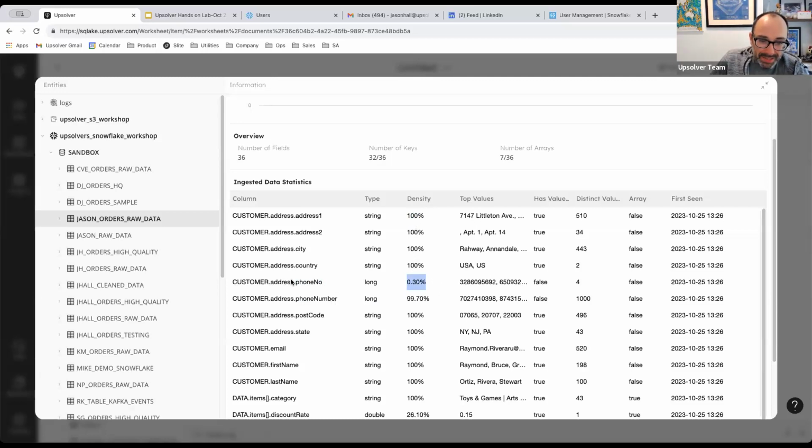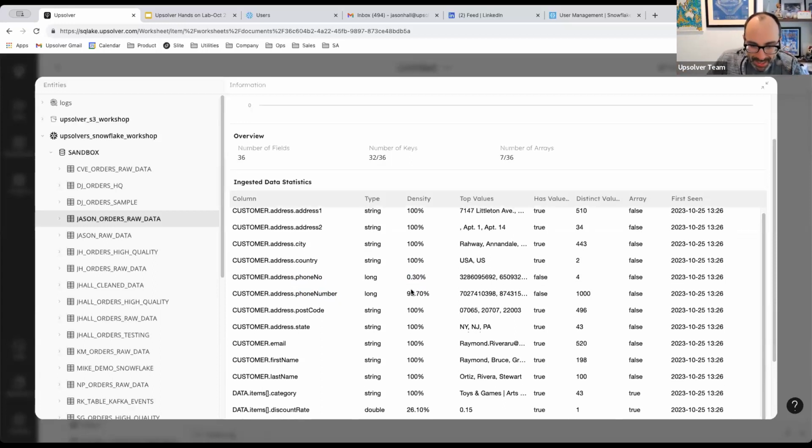Now, this is a generated example of what may happen when a column name changes in your source files. Either a developer has actually changed the column moving forward, or maybe you've got different types of applications writing similar but not equal data within these source files, and they can't agree upon what to name specific columns. And this will tell you that we've got phone NO and phone number as two different columns with conflicting densities. This is an example of a data quality problem that we might want to address, and we'll show you how to do that later in the workshop.